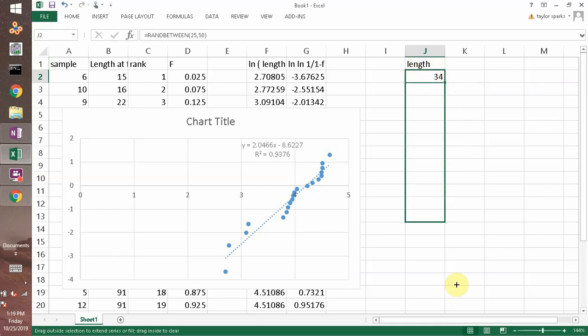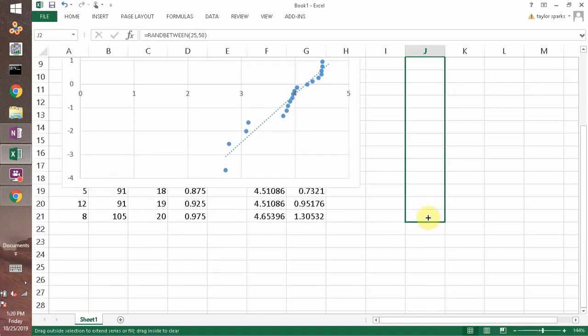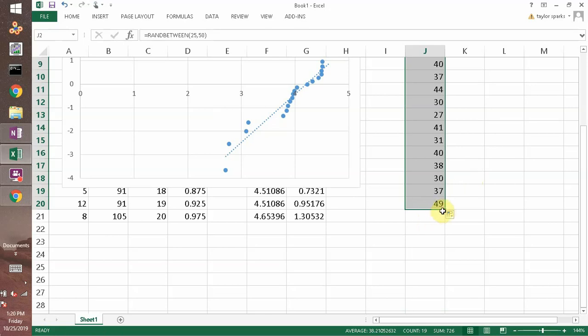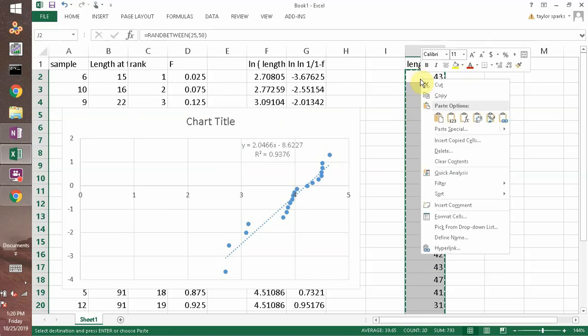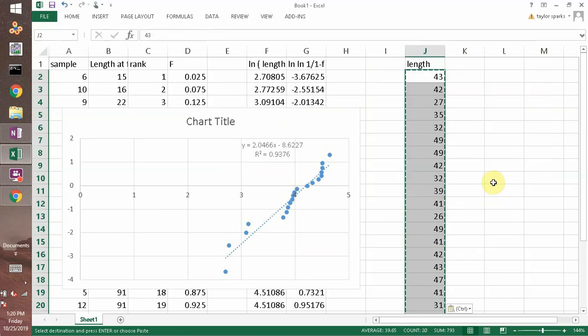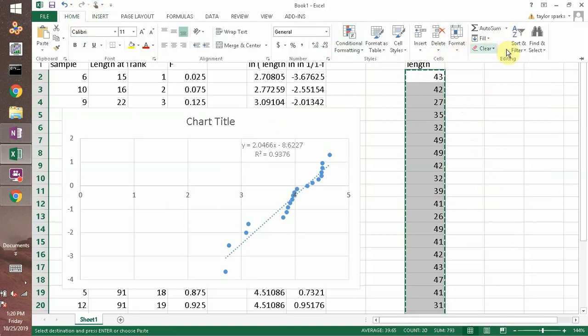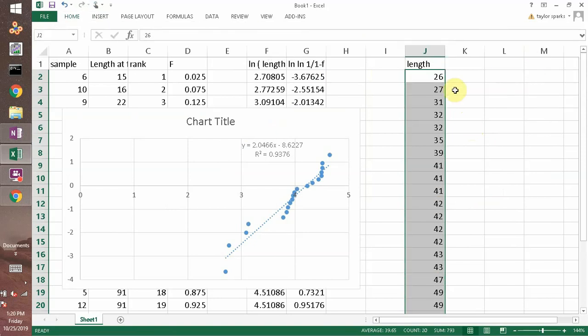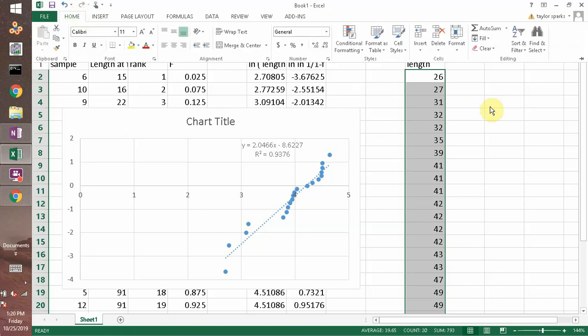Let's drag this all the way down to here, okay? Oops. To there. Let's grab those and replace it with just values so the formula doesn't keep updating on us. Are there questions so far? Have I lost people? Y'all with me still? Okay. Now let's sort that. Home, sort, small to large. We're not going to expand the selection. I don't want to break the other thing I did before. Did I miss it? Oh, we did it. Okay, great.